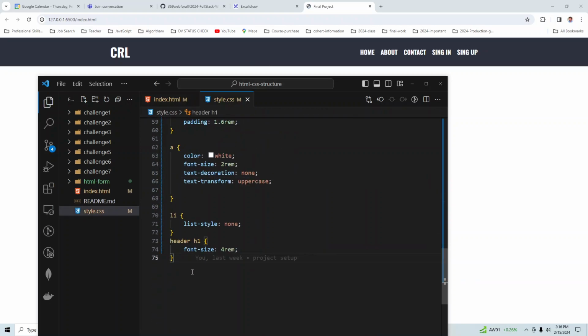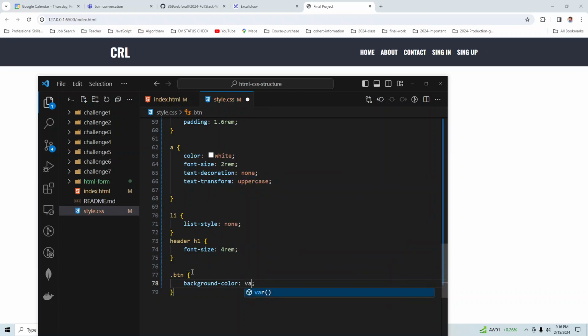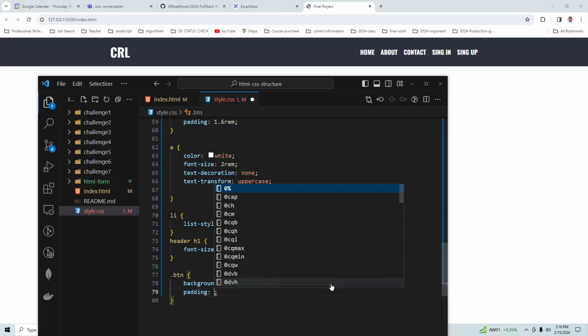Then here I will say dot btn, right, and just add background color. That will be a variable, I believe this one, primary. Add some padding. So the padding, maybe how much? It's small, right, this will be small, okay, so let's give it 0.4 rem on top and bottom, left and right maybe 1 rem.